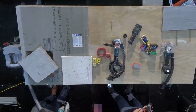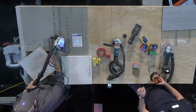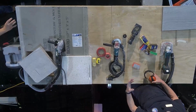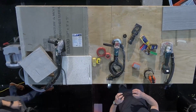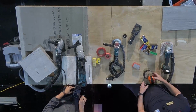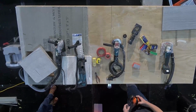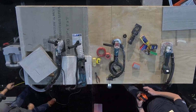So if you remember, I said the manufacturer made these so they were 90% or more effective. We saw a couple little puffs of dust, but this has been tested in the manufacturer's laboratory where they make these. They have air sampling devices to make sure that they're not producing too much dust. And this one falls within the standard. How did that work for you, Matt? I'm happy with that, and I'm not spending a ton of time cutting. I'm just giving a quick example of how these tools operate.